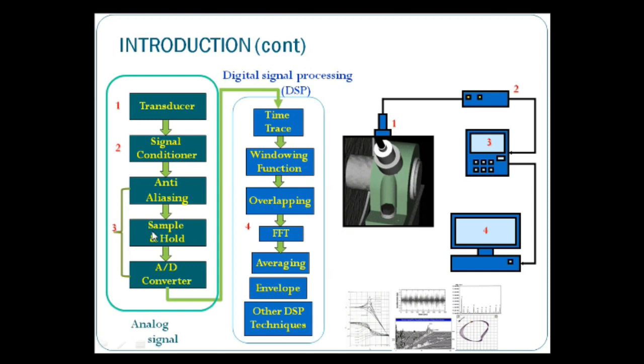Right. So coming back to these instrumentations of vibration analysis, this part we have covered. So all analogs coming out here will be digital. Now going here, that is what we are looking into today, and we are now at number 4, in your processor, in your PC computers or analyzers, where everything is a digital signal that we can process using digital signal processing techniques.